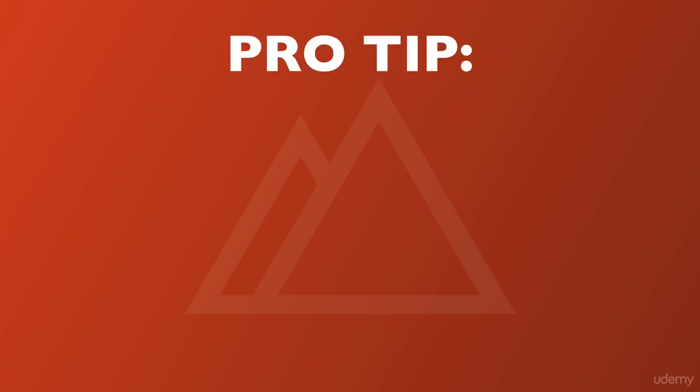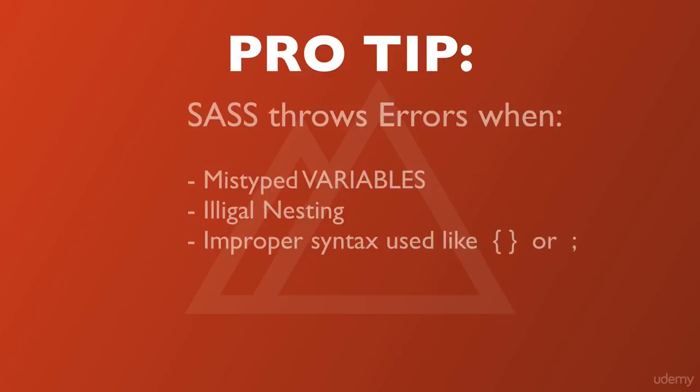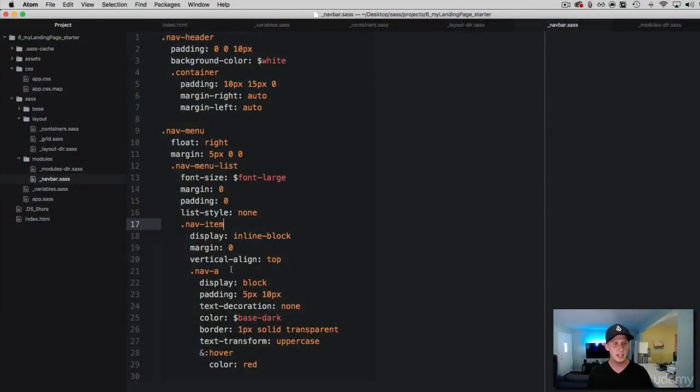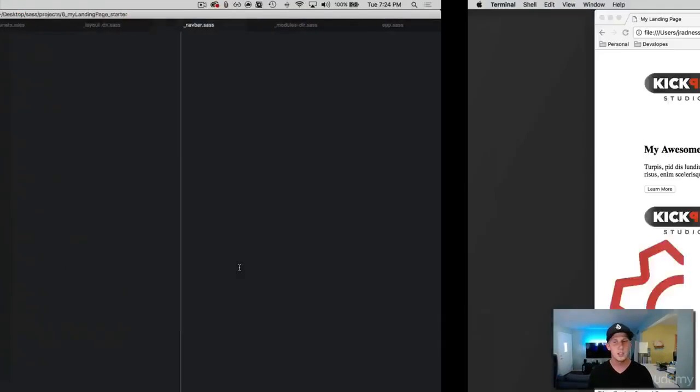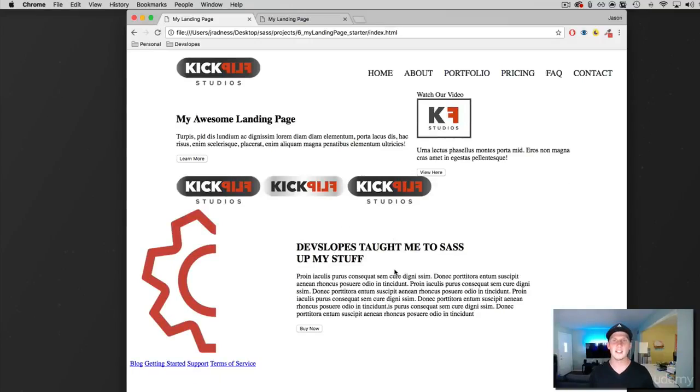Now, that's a really important lesson to learn here, is sometimes when your styles aren't showing up and the terminal says, hey, everything has compiled correctly here, try checking out the nesting that you've done here in your Sass. And we know that something broke right in the middle here. So if I go back to the page and refresh it, there we have it. We have created the nav bar.